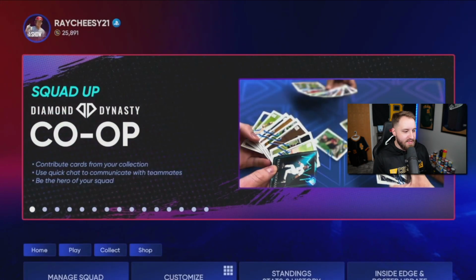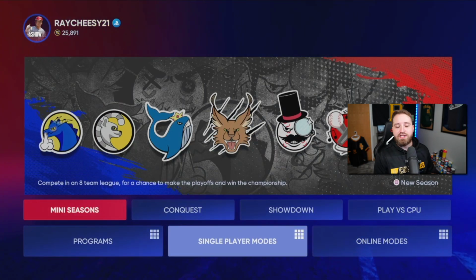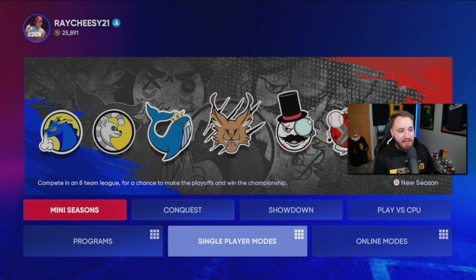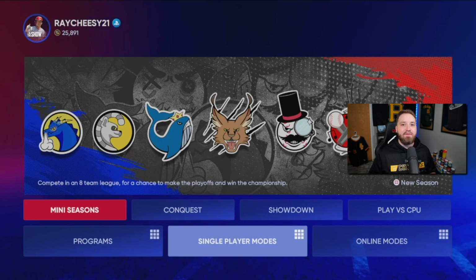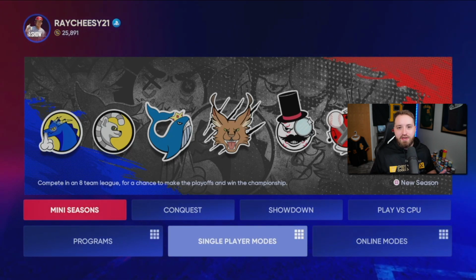Okay, so to get to our Mini Seasons mode, we have to go into Diamond Dynasty. We are going to scroll over to single player modes, and go into Mini Seasons mode. Just off the rip: compete in an 8-team league for a chance to make the playoffs and win a championship. Pretty much what Mini Seasons is trying to do is give you a sense of playing a full season, but with really short games, trying to give you that same feel of playing games, going to the playoffs, and possibly winning a championship. There's really nothing in MLB Show right now, at least in online play, that shows that. So it's really cool that they worked it in here. Let's take a dive into it.